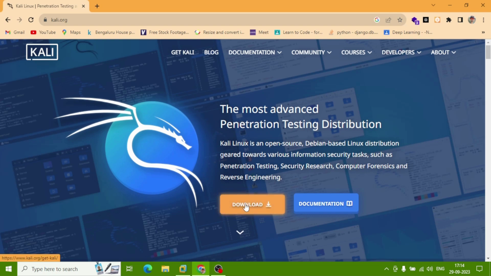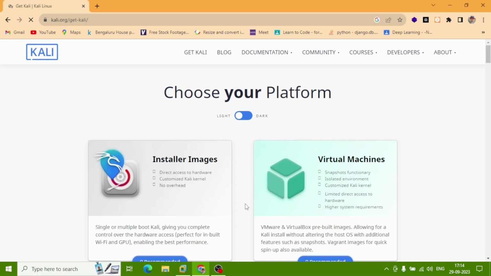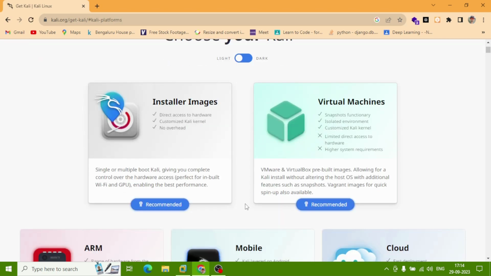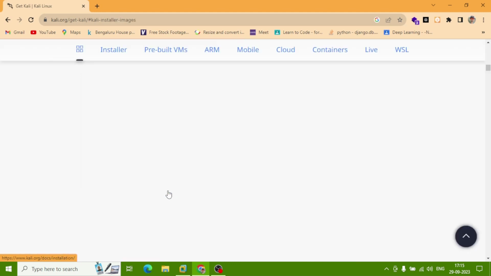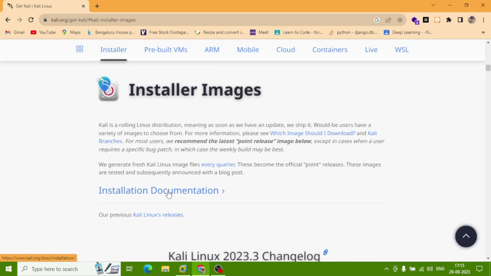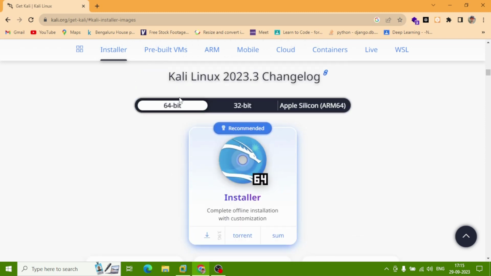Now click on download. Installer images recommended, click on it. A little scroll, 64-bit.